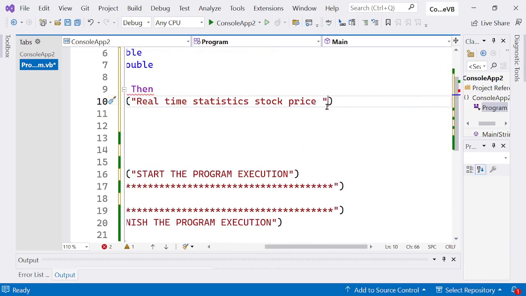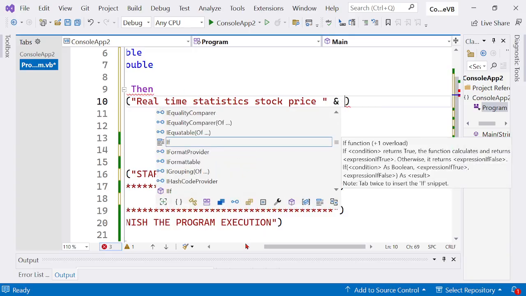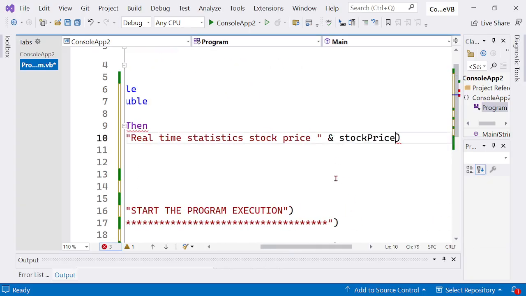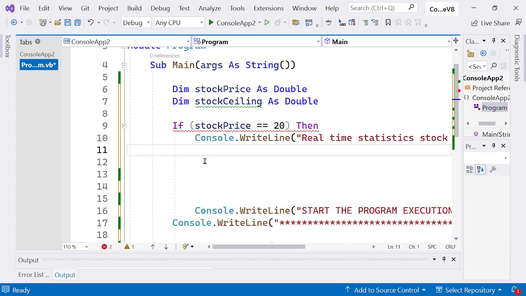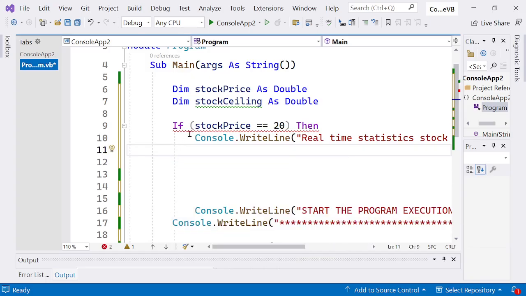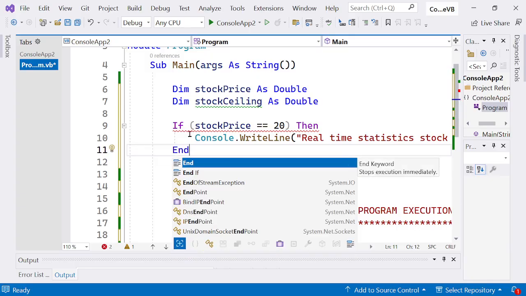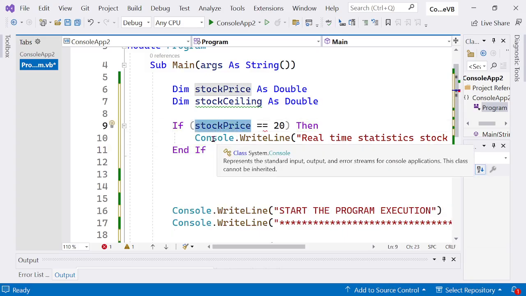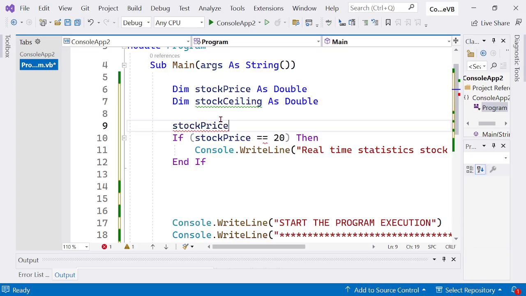And please remember, it's different from other stock price. Stock price, and here will be first of all and if. Then I need to assign here stock price equals 20.